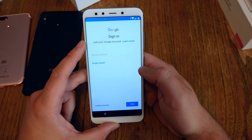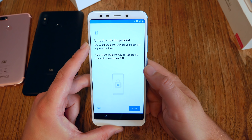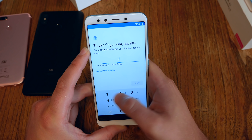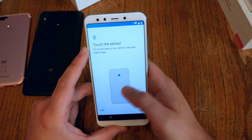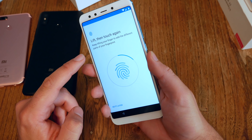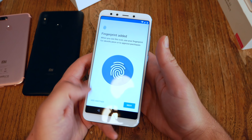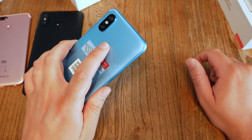First of all, switch the language — I select English. Hit start and it's searching for WiFi. I could skip this and use mobile data, but I connect to my WiFi. Select your WiFi and enter your password. Then the question: do you want to copy apps and data from another device — iPhone, Android, or from the cloud? I say no because I want a fresh start and see how much free storage is left on the 32 gigabyte version. Then sign into your Google account. Next question: do I want to unlock with my fingerprint? Yes. Then I set a PIN — you can choose other screen lock options, but I use a PIN. Confirm your PIN and you're ready to go.